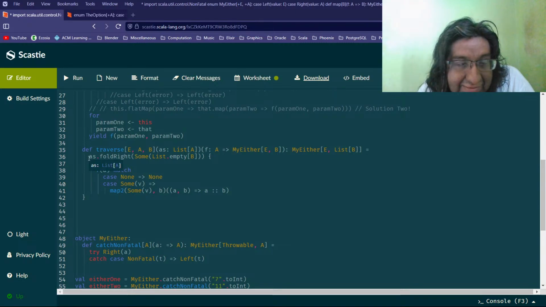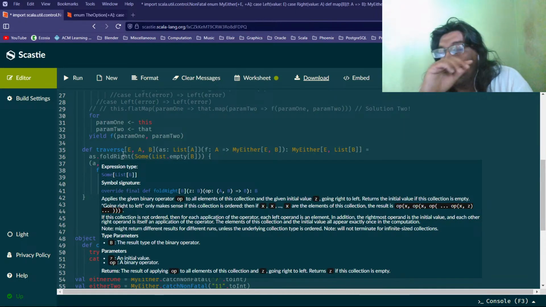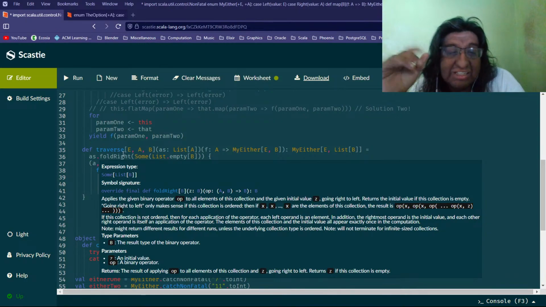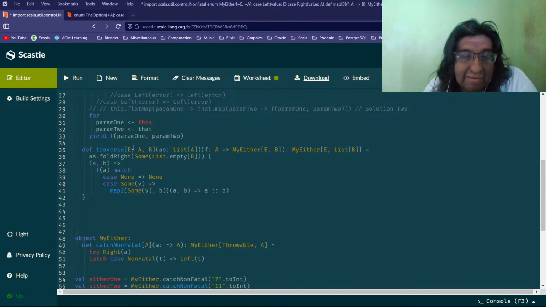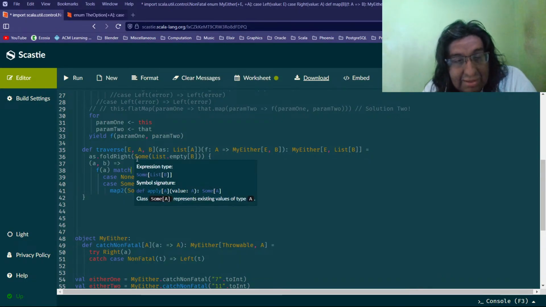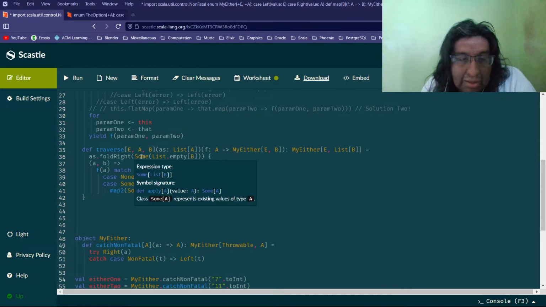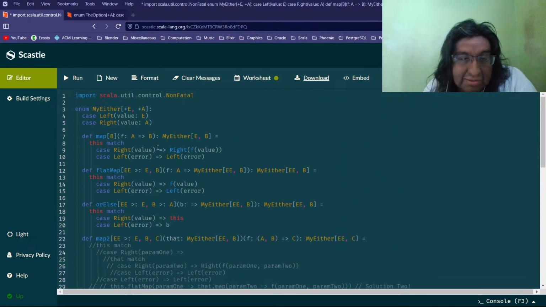Okay, so we are encountering our first modification. In here we need an accumulator, and instead of Some we need to put a Right, because this is the constructor for a successful value, you see.